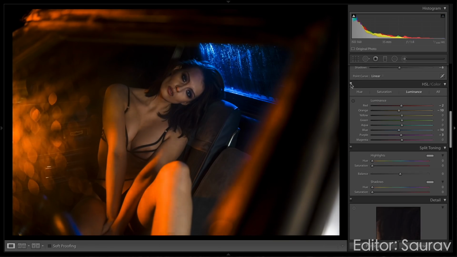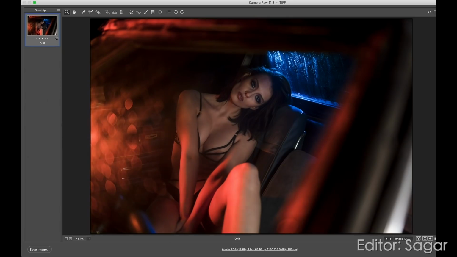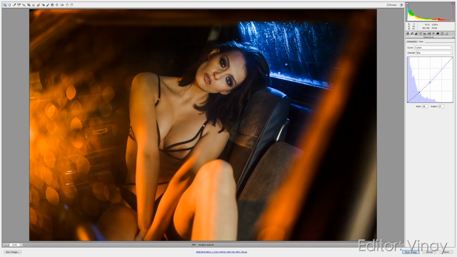Now once the exposure adjustments are done, it's time to do some color adjustments. Now there are 2 types of colors. One is where the colors are helping to convey the mood. Second is the colors are actually distracting you. The idea is to focus more on the colors that are actually conveying the mood and mute the colors that are actually distracting. For color adjustments, 2 things are used.